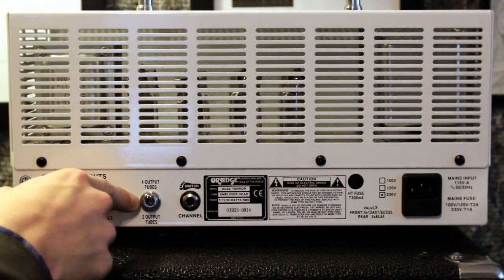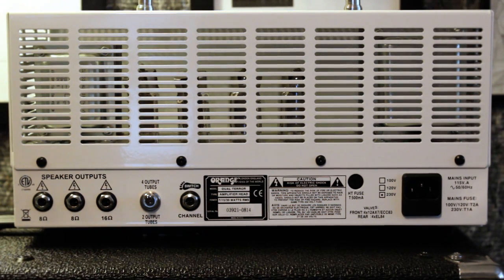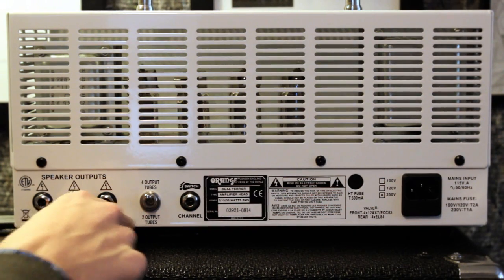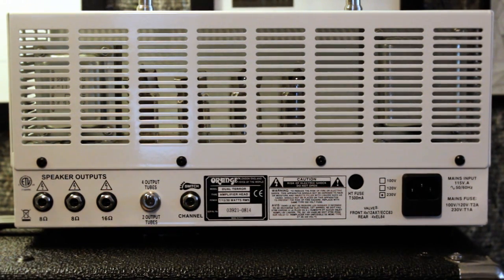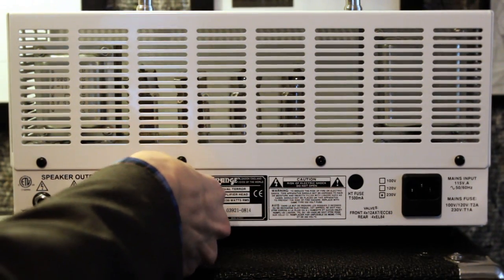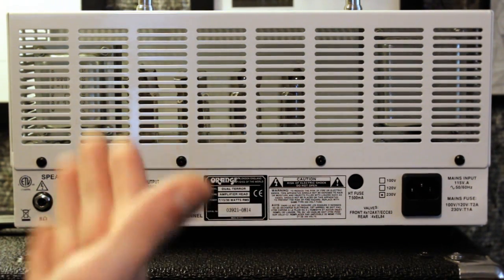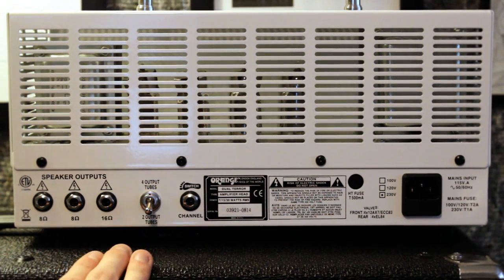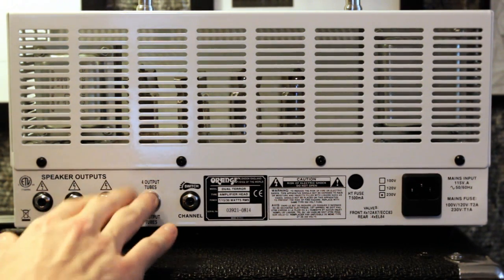This is probably the most interesting feature on this amp, in my personal opinion. You can switch it from 4 output tubes to 2 output tubes, and essentially what this does is halve the power output. So if you have a 30 watt amp and you switch it to 2 output tubes, you have a 15 watt amp. And then the switch in the front that switches half power can switch it all the way down to 7 watts. So you can get a lot of saturation at a very low volume with this amp.